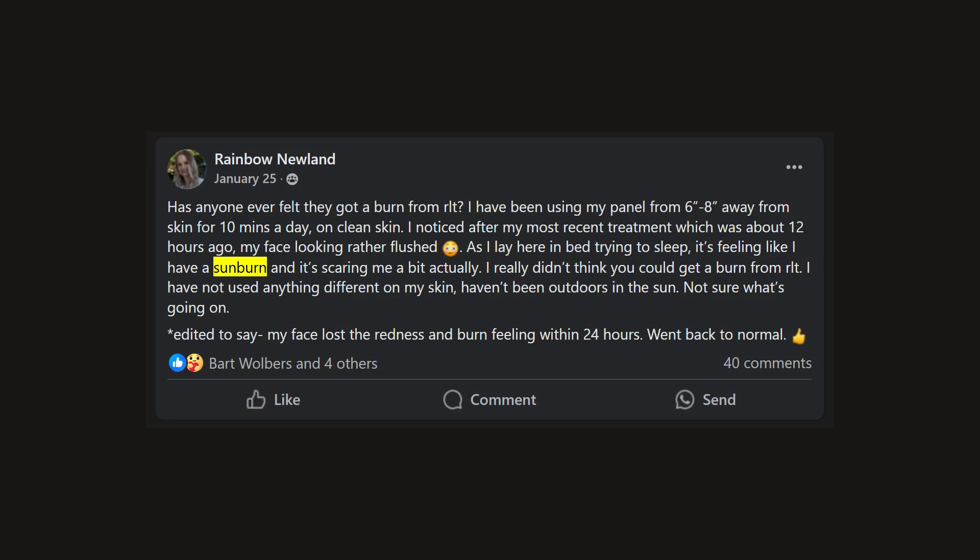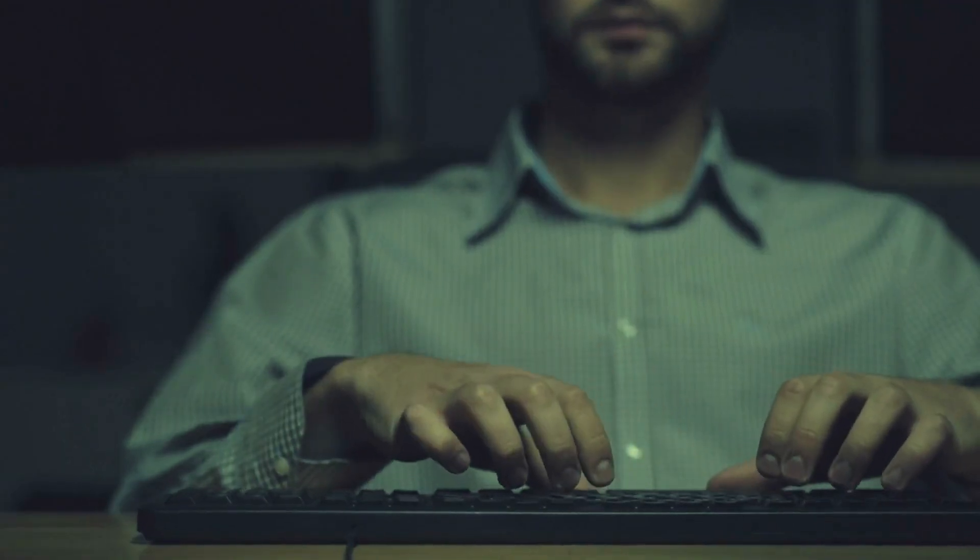At a basic level, Professor Hamblin was saying that if you start overdosing you're going to get a negative result. For example, typically after five minutes your joint pain goes away for the rest of the day, but after 15 minutes the pain is still there — or maybe it goes away but not as much as after a five-minute session. In our Facebook group, some people report feeling sunburned after a long session, or a redness that lasts a day or two, or feeling tired and fatigued. There seem to be two factors that increase hypersensitivity to red light: being unwell with multiple chronic health conditions, and having had no prior exposure to bright light or red light therapy.